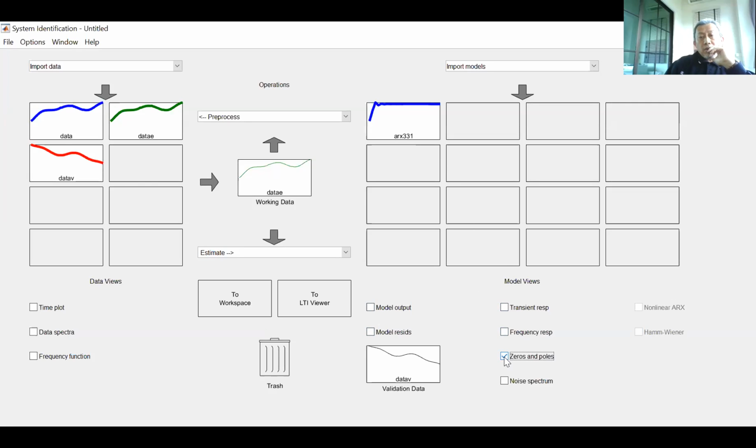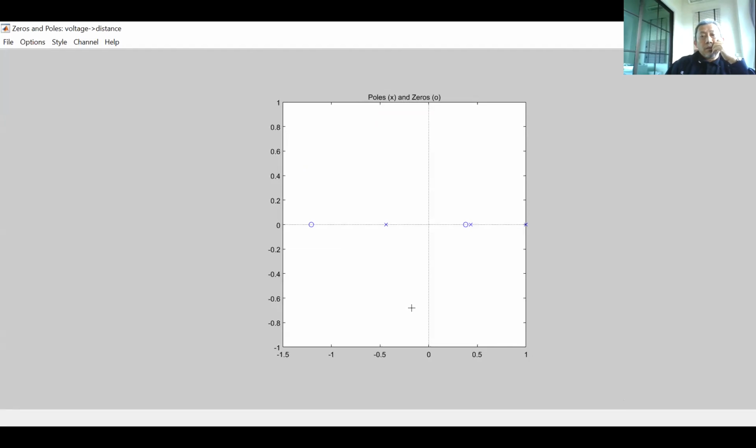The mapping still is not working. There it goes. Okay, sorry about that. So this is the poles and zero value. You can see that we have 3 poles and 2 zeros.